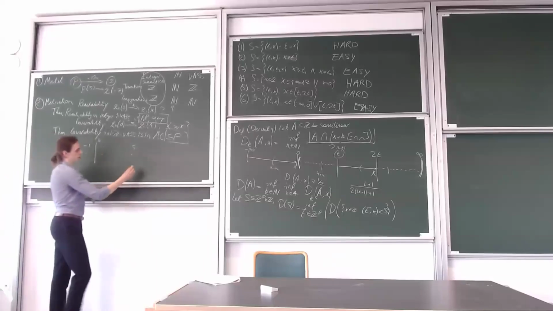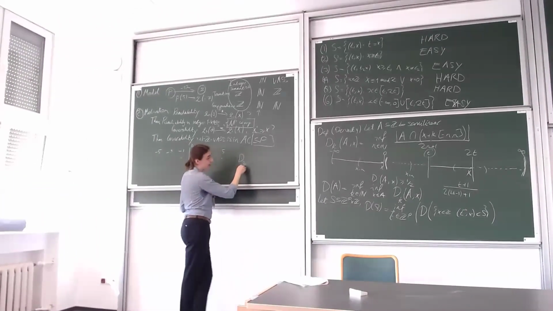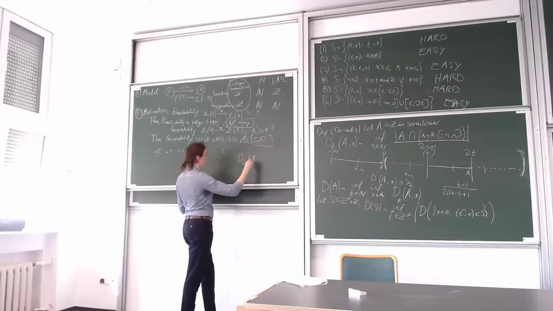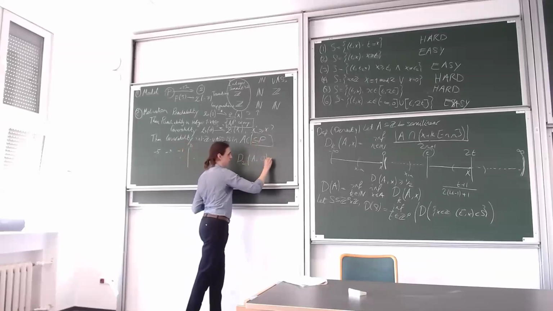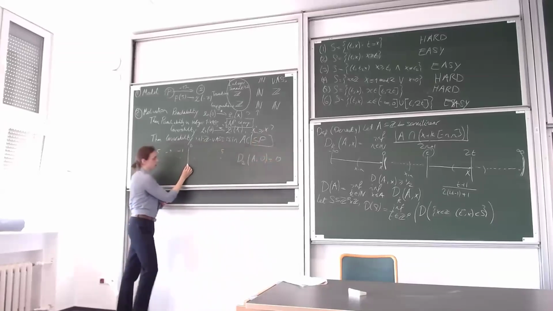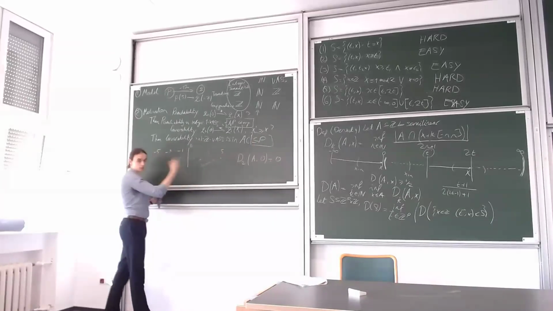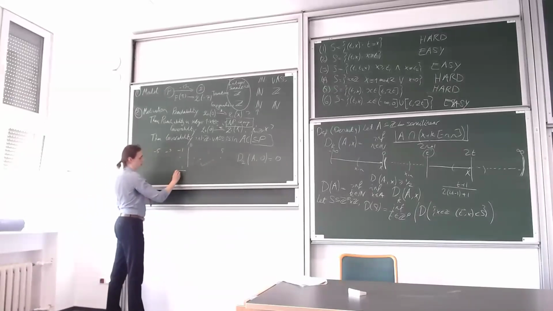If I look at density with k equals 2 for this set, centered at 0, then the density will be 0, because if I look at an interval that hits every other point, so hits 2, 4, 6, and -2, -4, -6, I will only have 2n plus 1 endpoints.